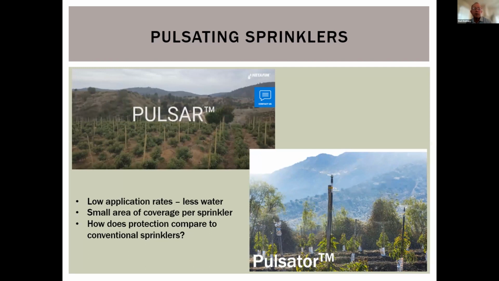There may have been tests done already that I'm just not aware of on that, but that's one thing that I would look at. For situations where these have to be installed, or typically are installed, above the canopy on large trees, that's really going to be difficult perhaps to make happen. I know I've seen some of these installed in places like Chile, and they typically are installed on some of the smaller structured type trees where they're put over the tops. But I'd be curious to know what the local experience might be in California if something like this would be more applicable. So we can address that more in the discussion later.